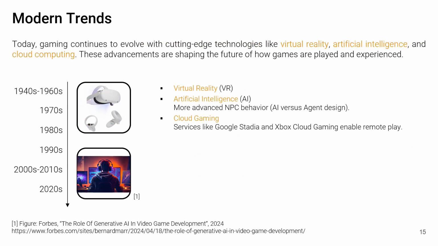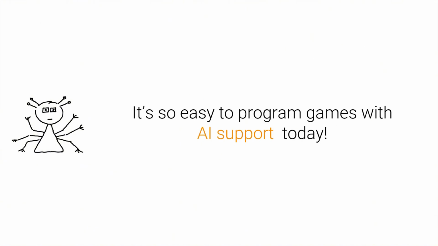Today, gaming continues to evolve with cutting-edge technologies like virtual reality, artificial intelligence, and cloud computing. These advancements are shaping the future of how games are played and experienced. The role of generative AIs not only plays a major role in the creation of stories, images, videos, or 3D objects. Nowadays, entire games can be created either with AI support in a game engine or directly in the large language models. You wouldn't believe how easy programming games with AI support has become.